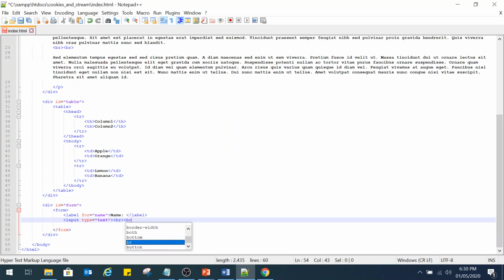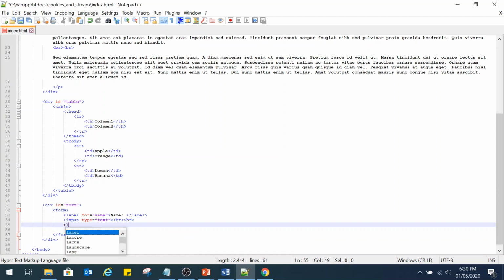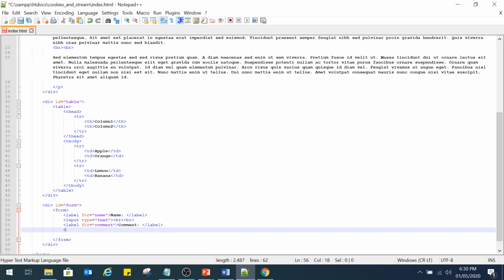And our next label would be for, say a comment, something that would require a lot of words. And for that, we don't use an input tag, but rather a text area.